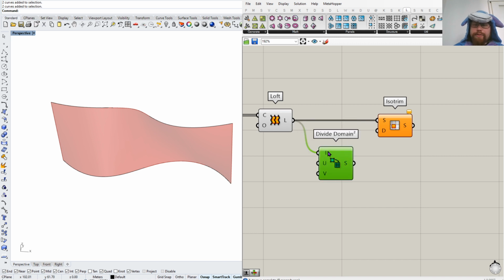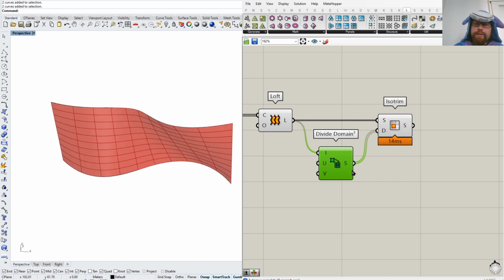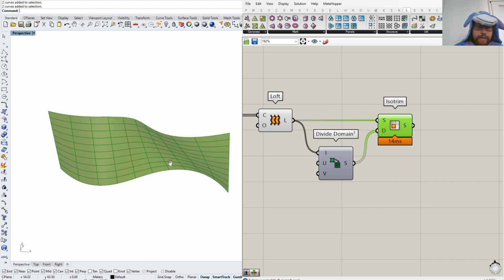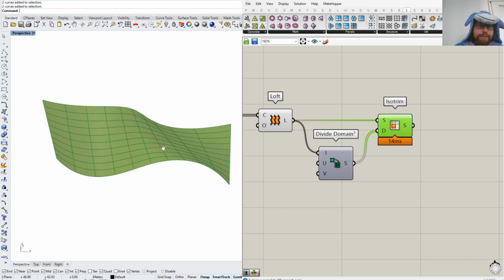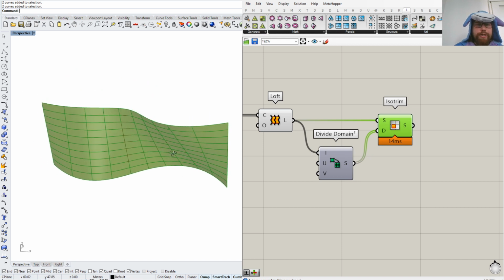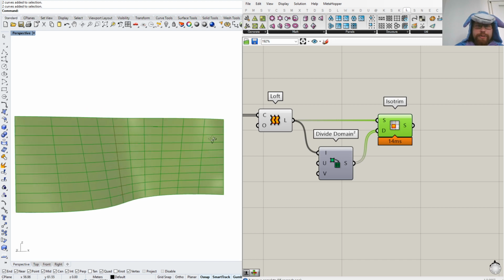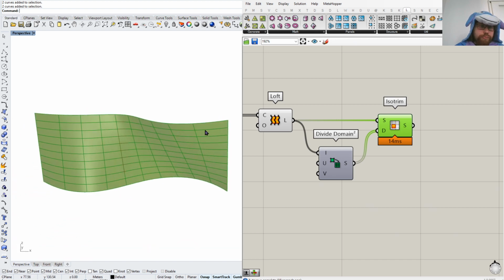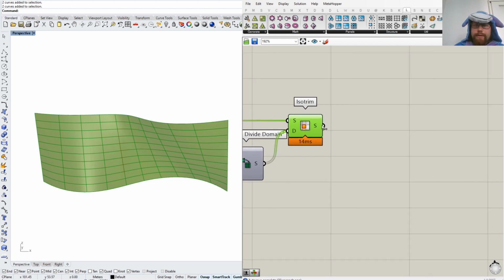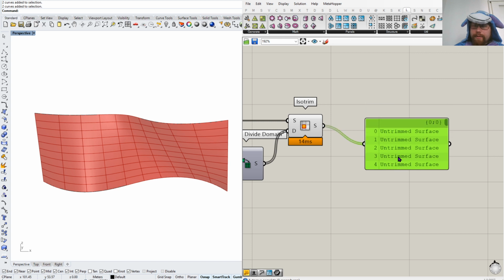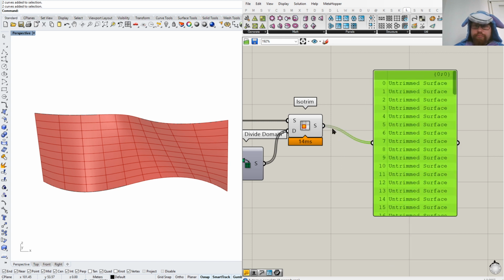I can feed it the surface right away, and I can feed these domains over here in the isotrim. We're gonna touch on that once more in the next class, when it's gonna be all about local coordinates. But now we have some divisions, some untrimmed surfaces, some rectangles, and the output is still a normal list. See, nothing fancy, just a list.